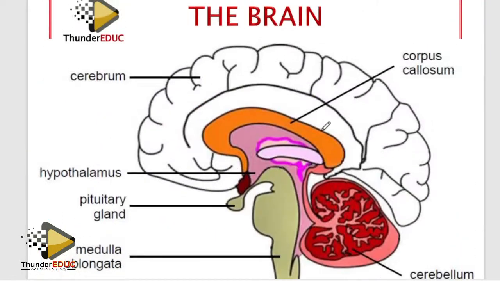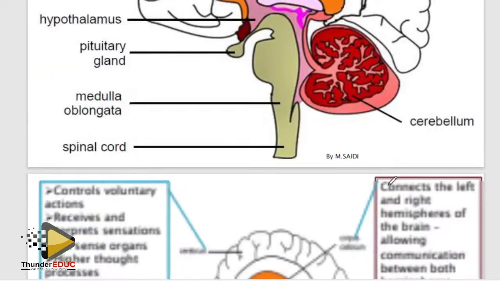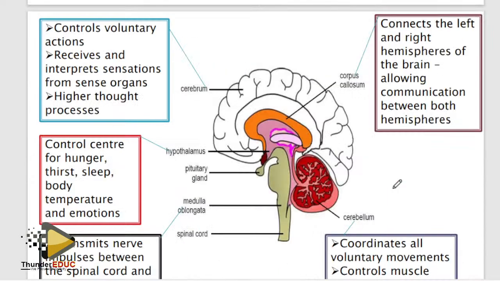Function of the brain, obviously. Everyone knows the brain, unless you don't have a brain. Everyone has a brain, so how can you fail to know something you have? Okay, function of the brain, simple. At least know two of each. Memory, reason, judgment, that is higher thought process. It's the biggest part of the brain. Which part connects the left and the right hemisphere?